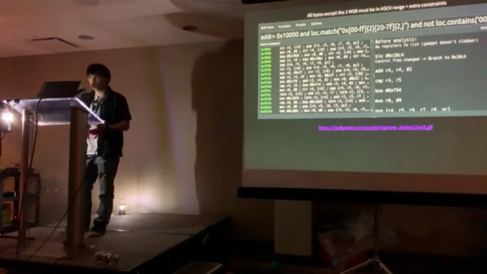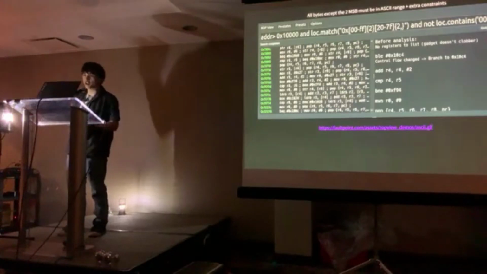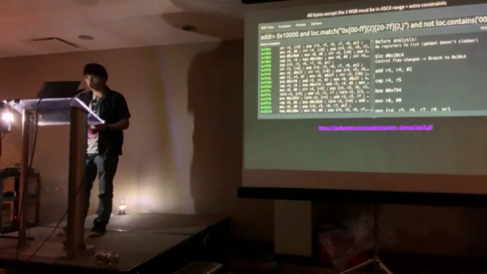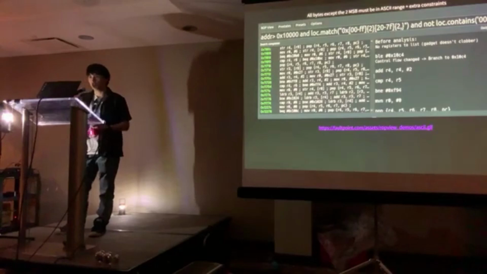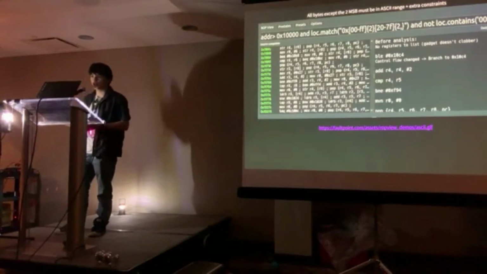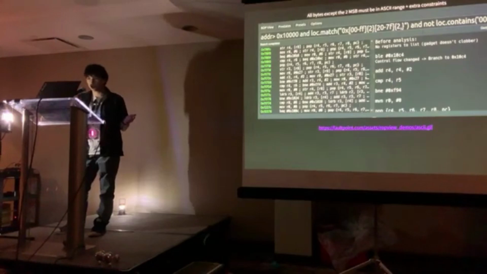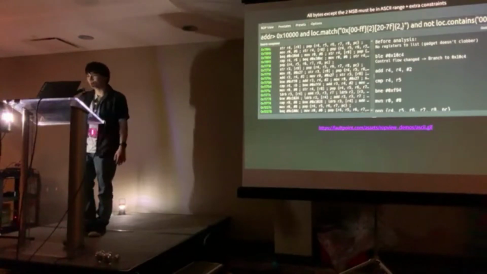This is a situation where we found a buffer overflow, but in order to reach it, you had to survive XML parsing, so the payload had to be ASCII constrained. This constraint here is just saying I don't care what the two most significant bytes are, but the rest of it should be ASCII constrained, for like a partial overwrite or something. We're also saying we don't want the location to have a null byte, and we want the location to be greater than 0x10000, just for no reason. So, yeah.